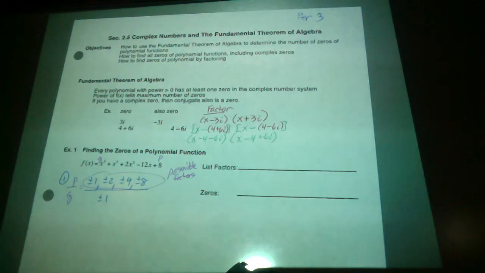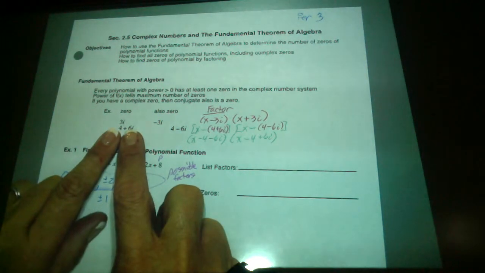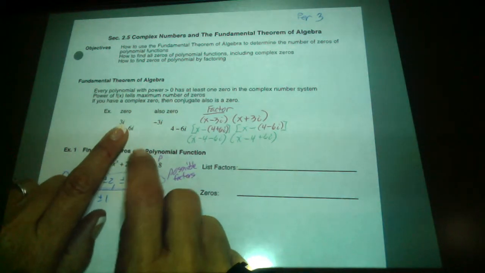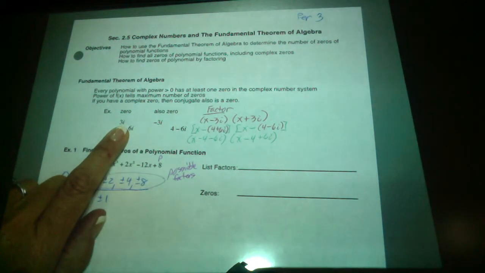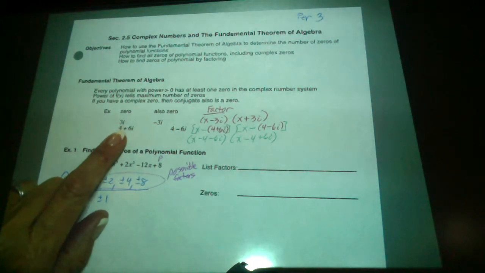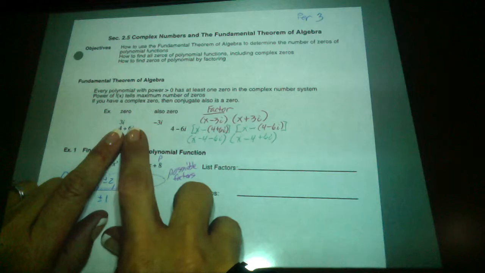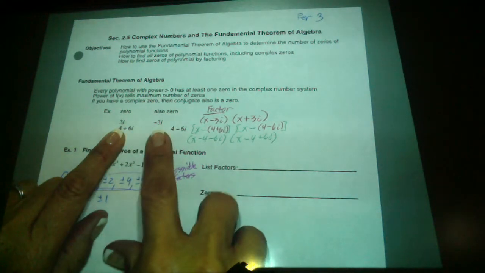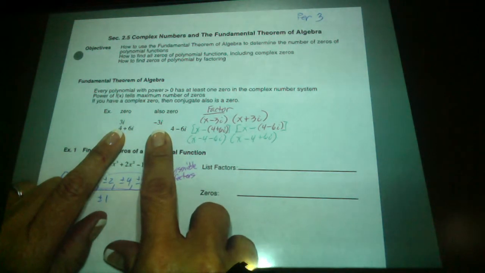Rational and irrational zeros will cross or touch the x-axis. The imaginary zeros will not. So we looked at, well, what if you're given a 0? The only new thing today is your imaginary zeros. So if I gave you a 0 that's imaginary, we also know that imaginary zeros come in pairs. So if I gave you only one 0 of 3i, you should automatically know that it also has another 0 of negative 3i.